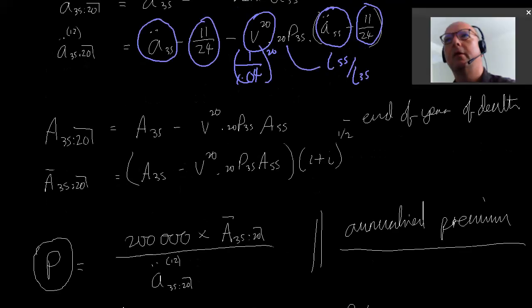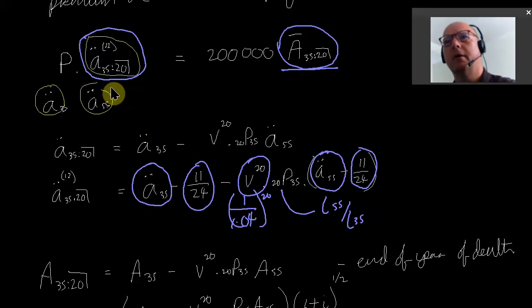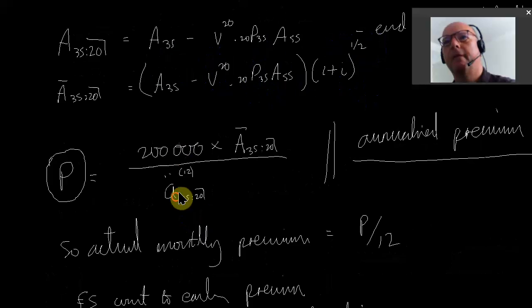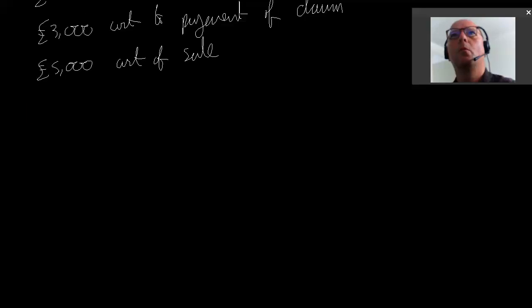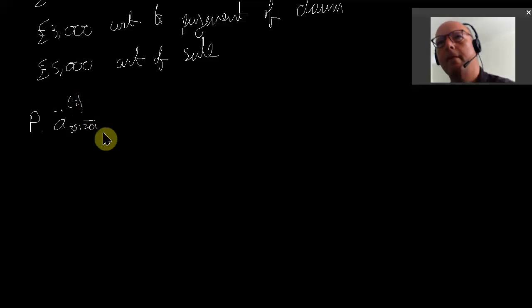So now what we're going to do, well, let's just go back and look at our original equation. The pure premium was solved from this equation of value. So now we have a pure premium times a, so we've got the same amount of money coming in. The way to think of this is the premium has to pay for everything. So which side of the equation am I going to get on?